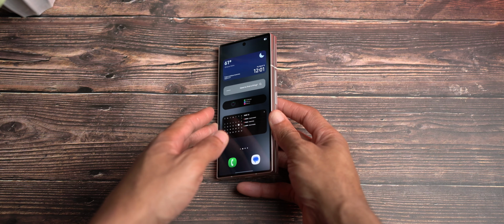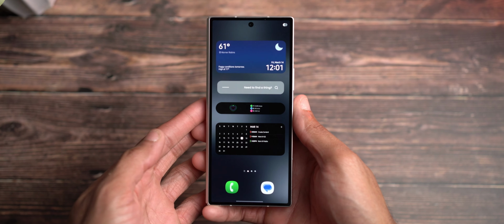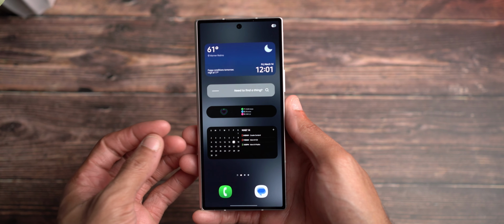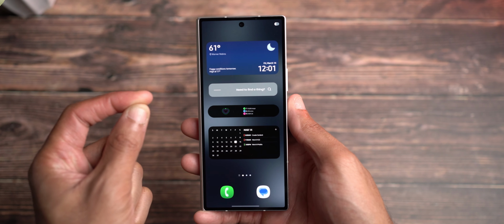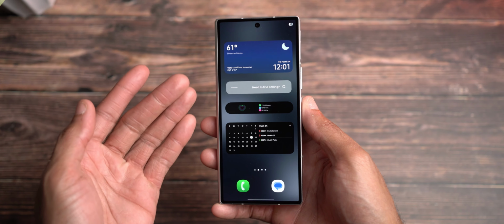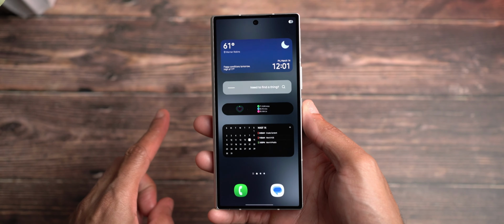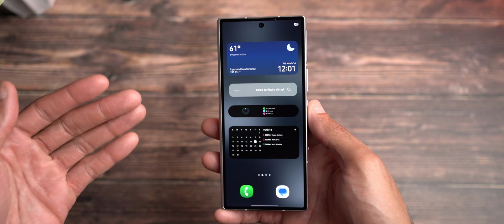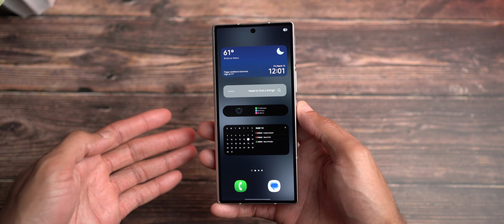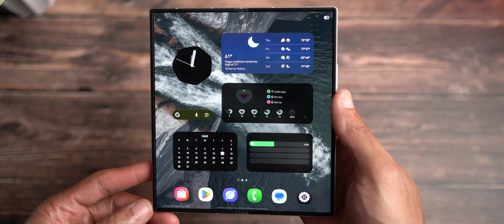Back here to talk about some more One UI 7 features and hidden gems within One UI 7. And to be frank, this is just One UI 7 Beta 1 for the Galaxy Z Fold 6, meaning there are unofficial features that have yet to be added, A, and B, there's still probably some level of adjustments to the current features that we see going on with One UI 7 currently running on the Galaxy Z Fold 6.